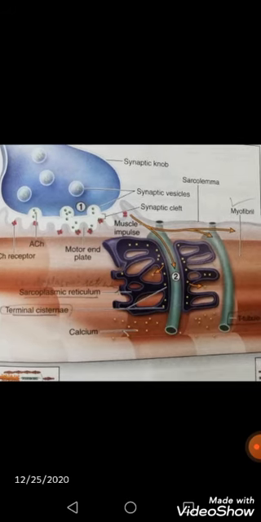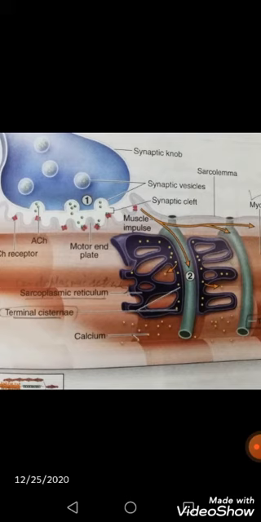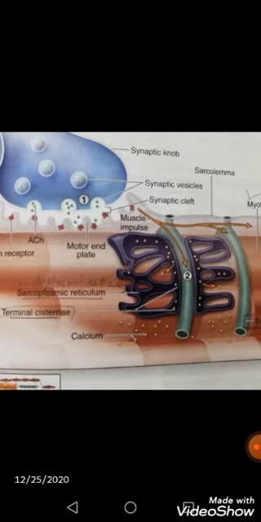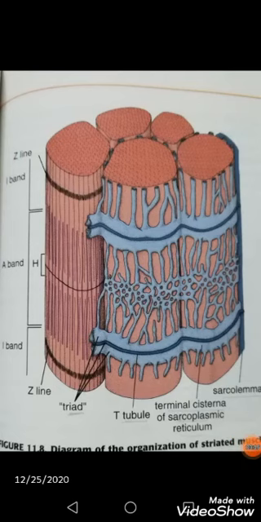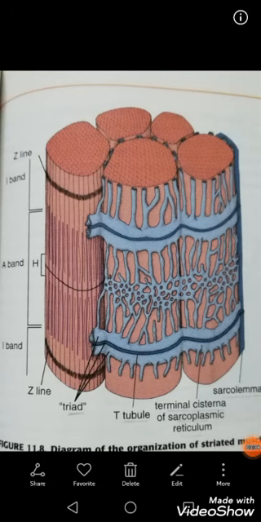And here you can see the release of the impulse along with the release of calcium ions, and they use this T-tubule system basically as a road for the passage of their signals, so that the contraction takes place evenly among the whole muscle fiber. Now look again in this picture at what the triad is, what the T-tubule is, what the terminal cisterns of the sarcoplasmic reticulum are, and how longitudinally you can very well see the Z line and A and I band, and all the structure is very clear around the muscle cells.